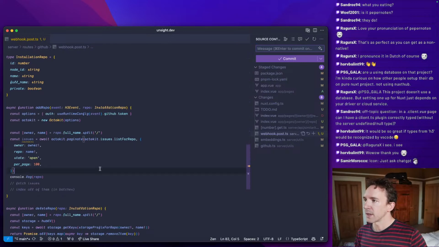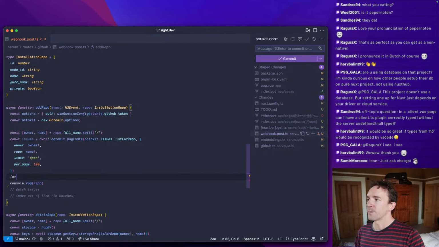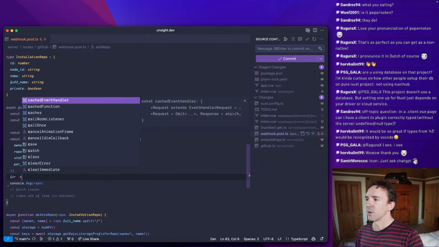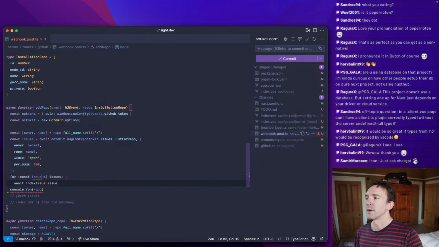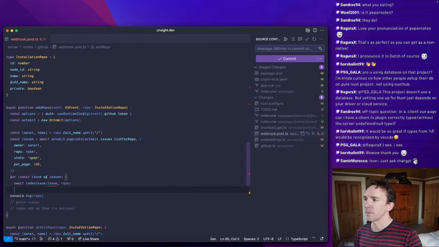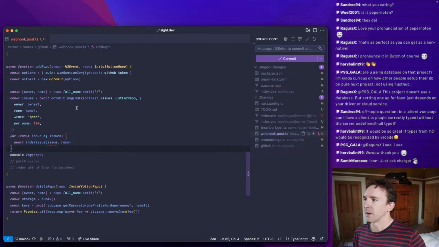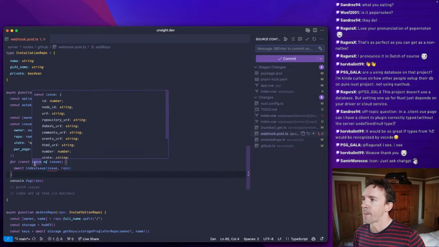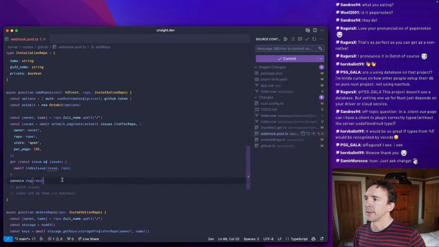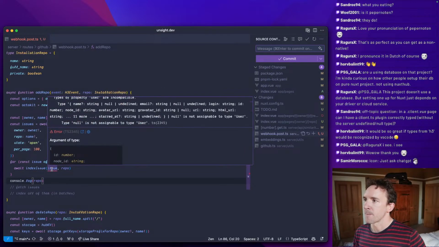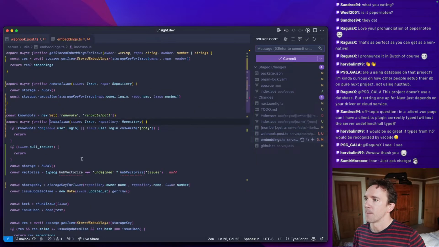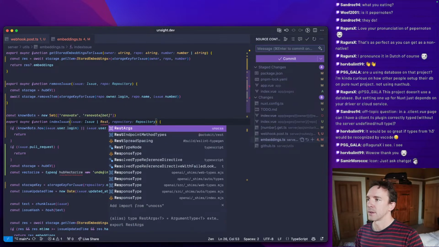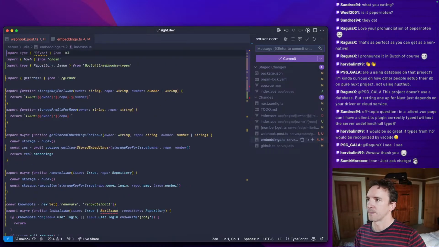We are creating the issues, and then for const issue of issues, we're going to index the issue, and I'm going to say issue or REST issue maybe.